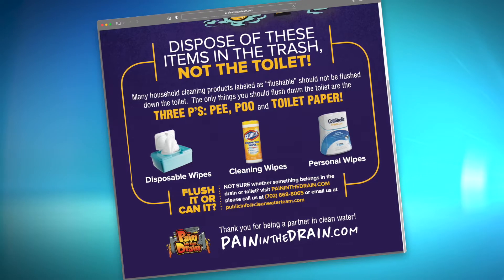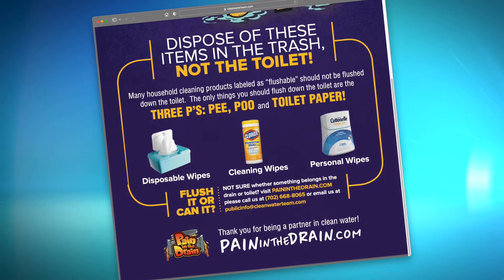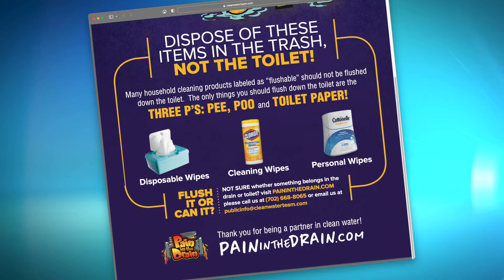We know what we want in the drain, and that's water. A rule of thumb when it comes to remembering what to flush: only flush the three P's — pee, poo, and toilet paper. If it's anything else, throw it directly in the trash. When it comes to your kitchen sink drain, only put water down there. Don't put kitchen waste or food scraps. Yes, it's convenient, but that has to go somewhere and it clogs up pipes, which can cause big problems.